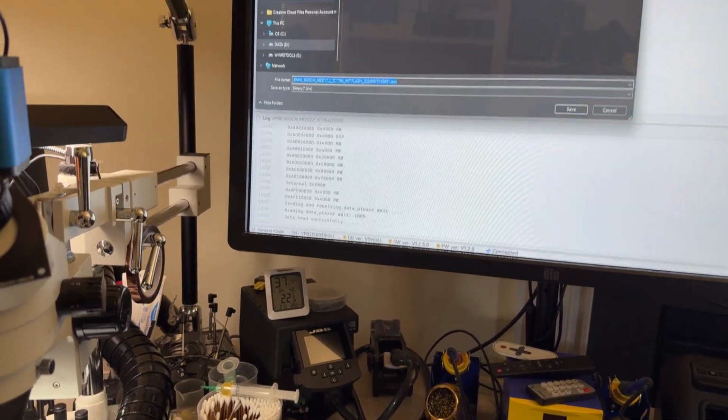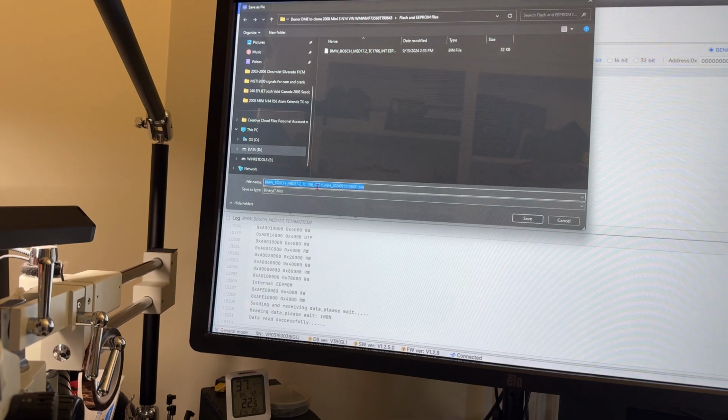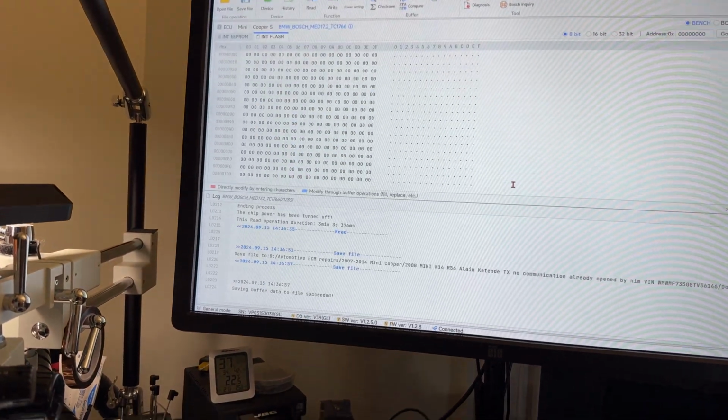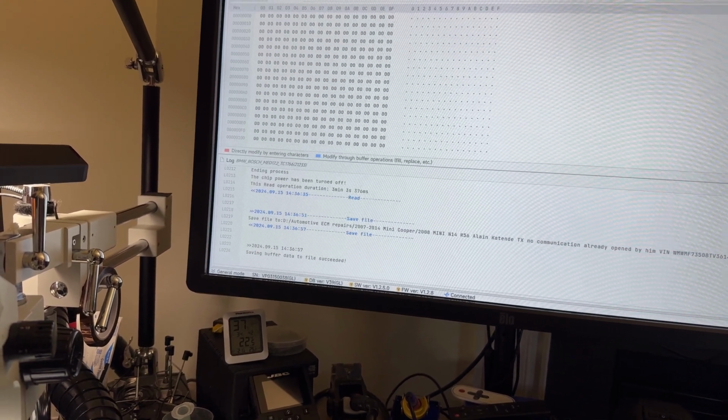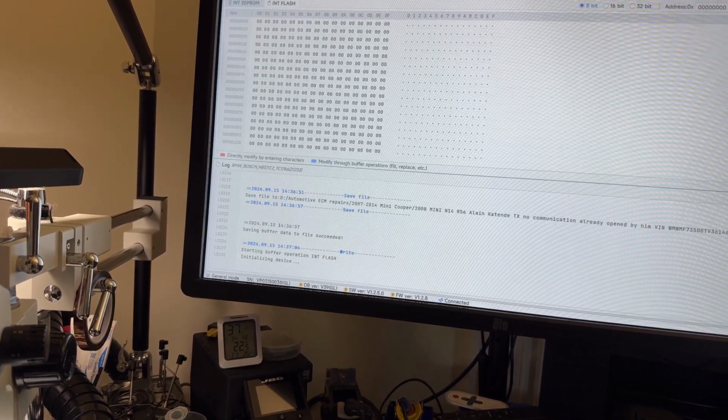All right, so we're going to save the same thing in donor, and this is called internal flash, and we can save that. All right, now we got the file saved. I always start with the internal flash, and now we're going to write.